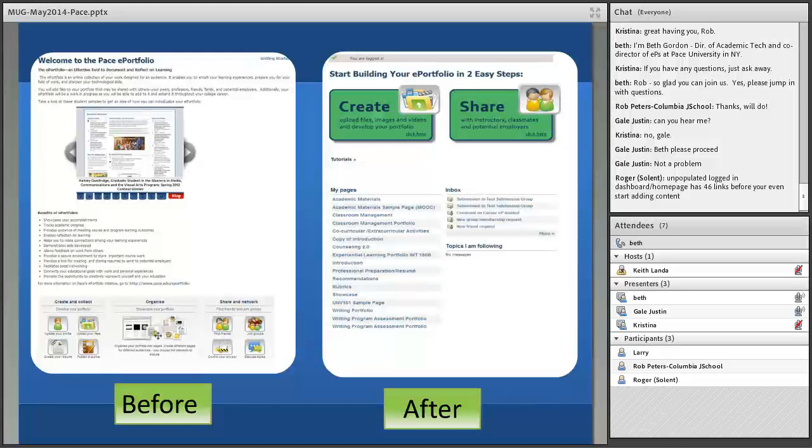You know, in the beginning when we started with ePortfolio, we felt like we had to do a lot of promotion of what is ePortfolio and why should you use it. And now when you look at web pages for a lot of different tools, Dropbox and Google and lots of other places, it's very sparse. There's a clear direction. I think as Roger said at one point, there should be kind of one objective per page. It should just be very clear.